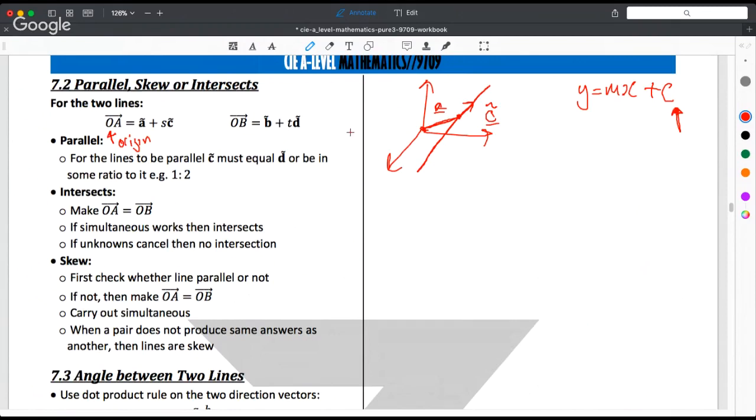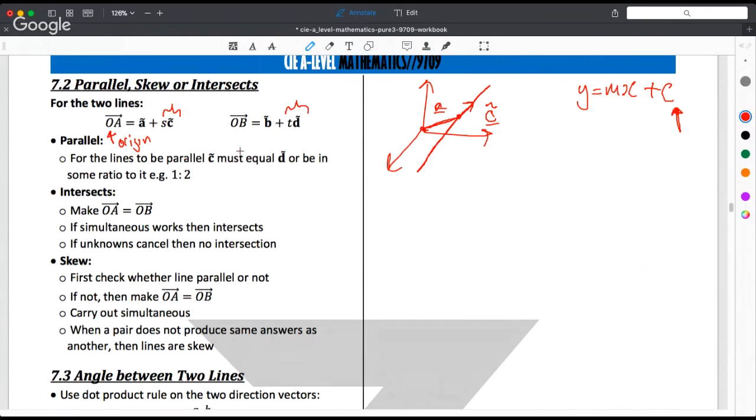Okay, for lines, if these lines are parallel, right? So this was the intercept. For them to be parallel, the gradients need to be the same. And the gradient is s times c. So the gradient is the vector c, because remember, you move c units along this line. A takes you onto the line, and then you multiply c by some number to move along the line. So c is like your gradient.